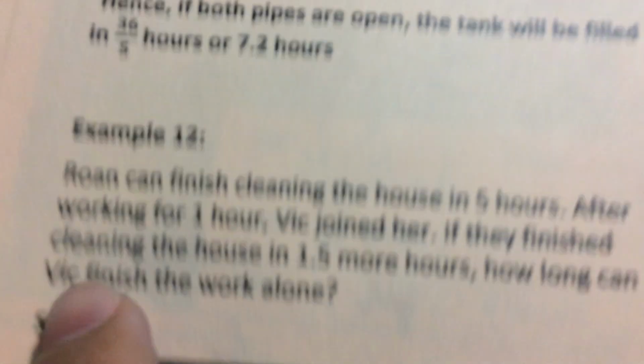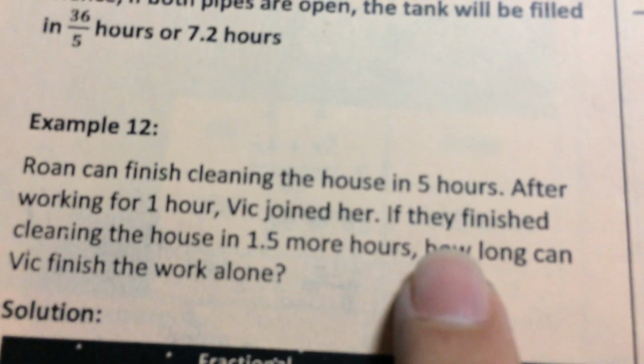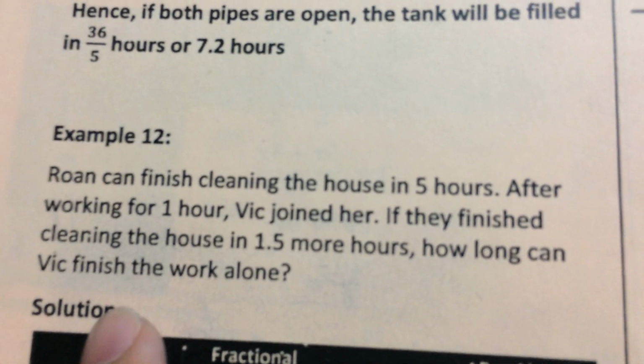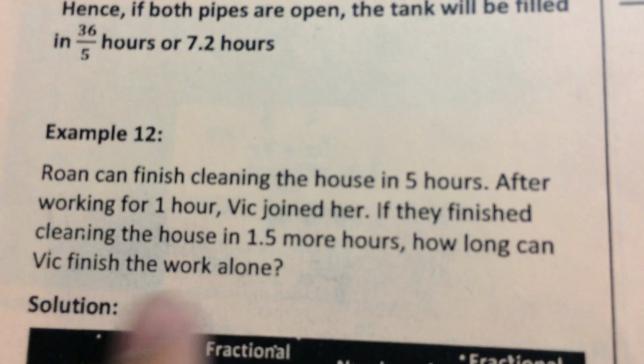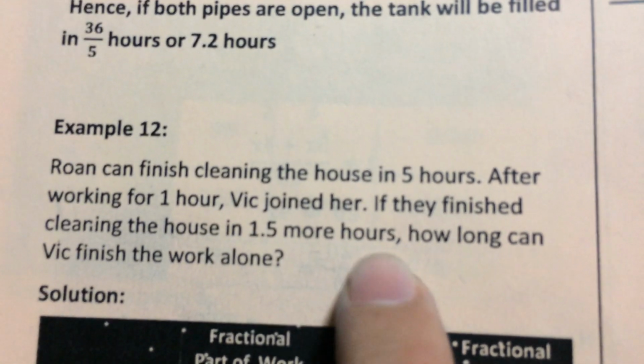Okay, so we're going straight to the hardest problem, which is: Ron can finish cleaning the house in 5 hours. After working for 1 hour, Vic joined her. If they finished cleaning the house in 1.5 more hours, how long can Vic finish the work alone? Take note of the 1.5 more hours.